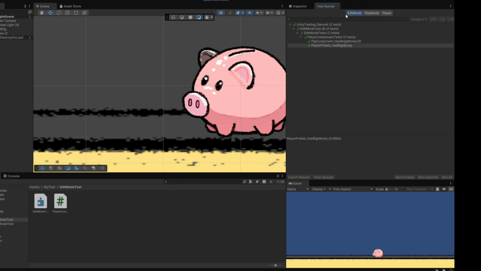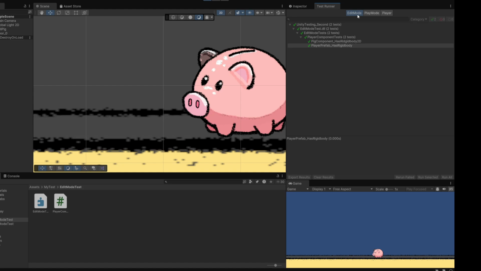Well, let's start with the basics. In Unity, we can run three types of tests, which are edit mode, play mode, and player mode. I'm not going to discuss player mode right now because there's only documentation on the Unity site, since this was a feature added in Unity 6. We are only going to talk about edit mode and play mode tests.